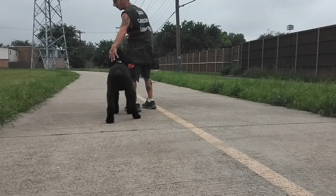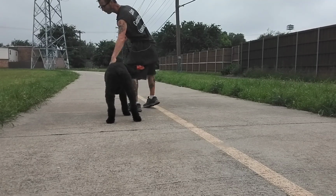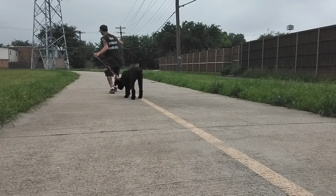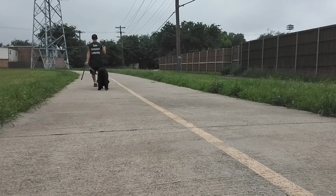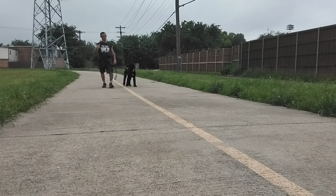If you use affection, one or two, that's it. If you go, yeah, you're such a good job, they're more likely to go up, right? Because affection is an arousal reward. So anytime you're using an arousal reward for anything that you want to be calm, you need it to be chill. If it's for recall, you want it to be big.